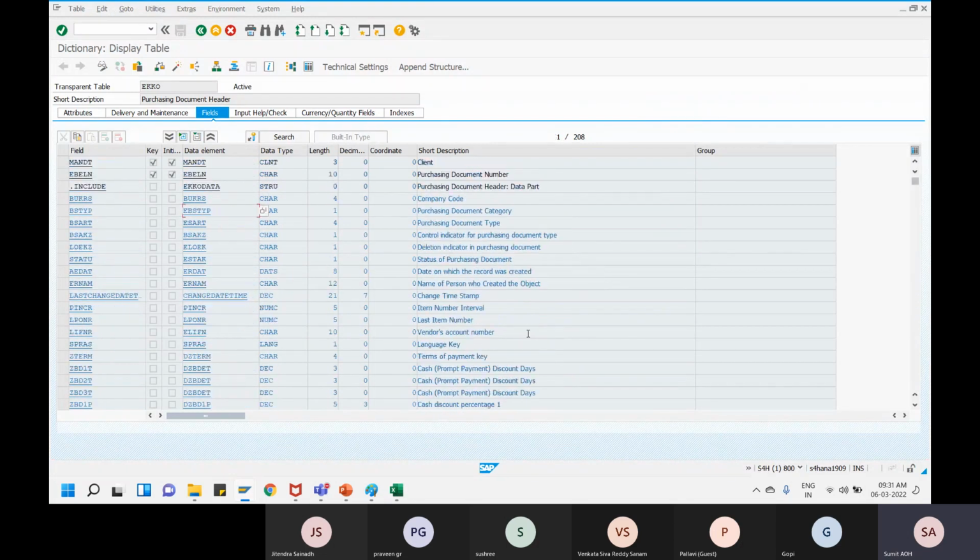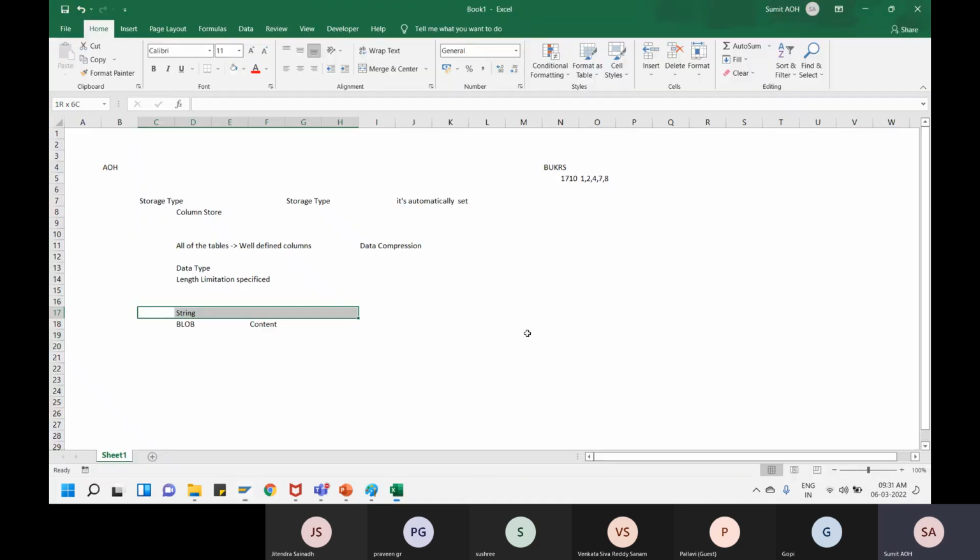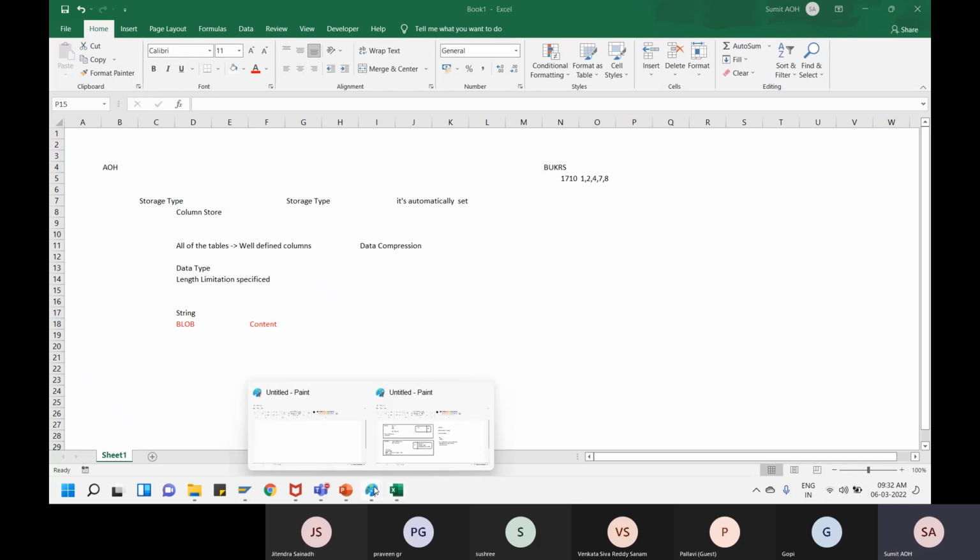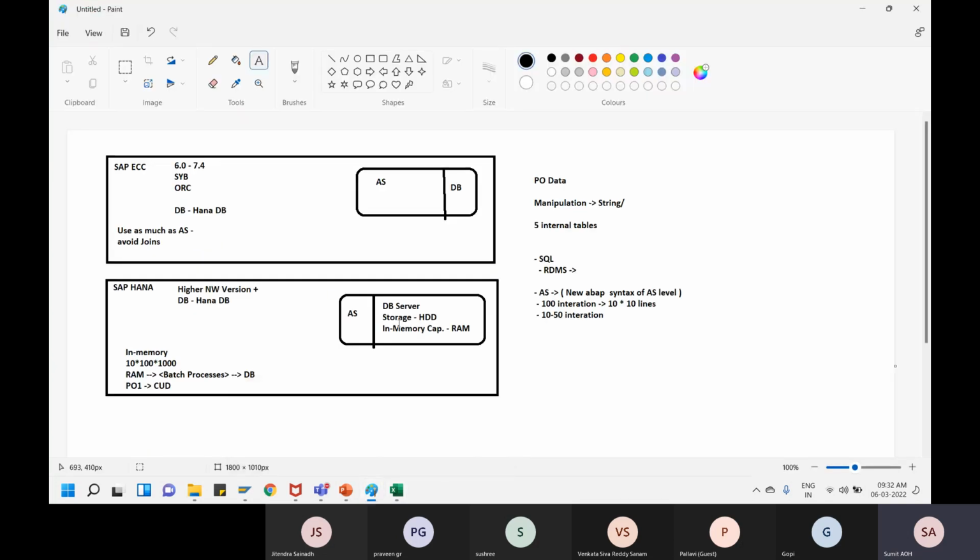If it's not possible at some point in time for one or two odd columns, then it's fine. But the content over here is strictly asked to avoid on the database, because as I mentioned, HANA database comes with two components, storage as well as in-memory. And that is why the costing of this particular database is quite expensive.